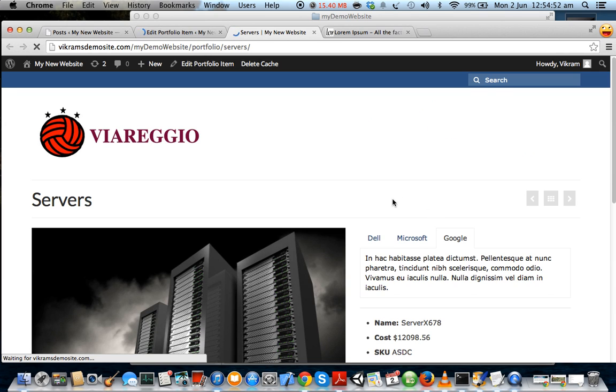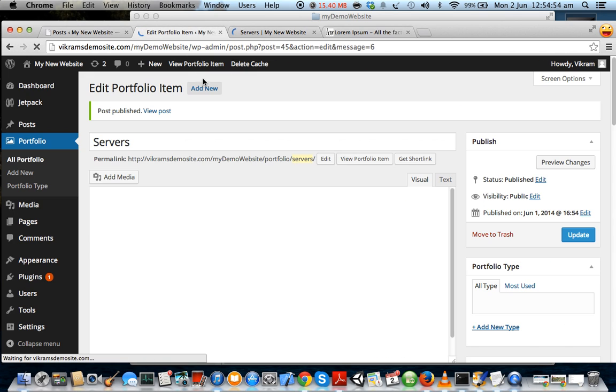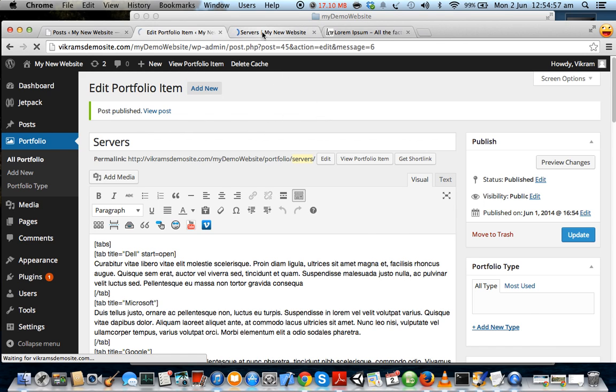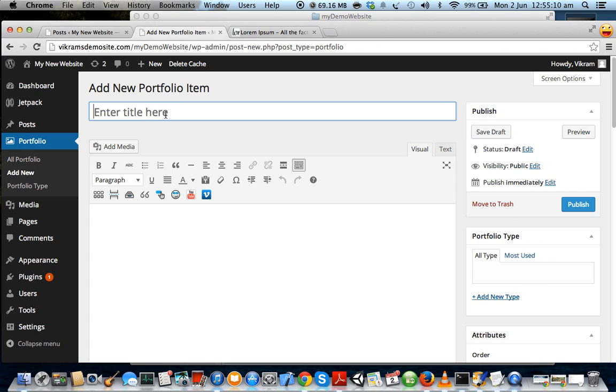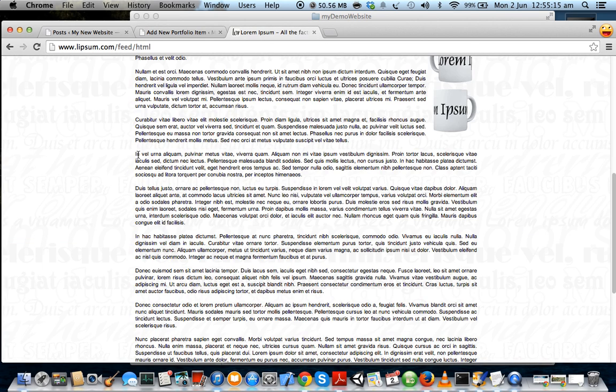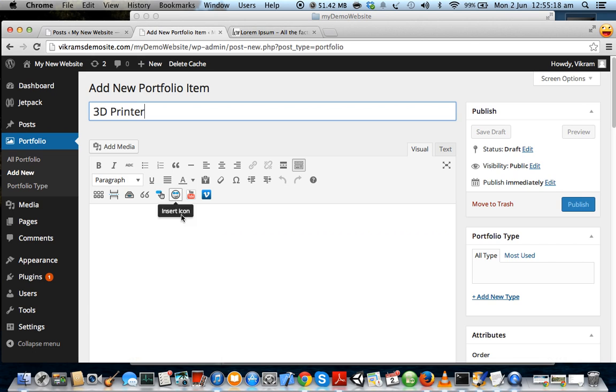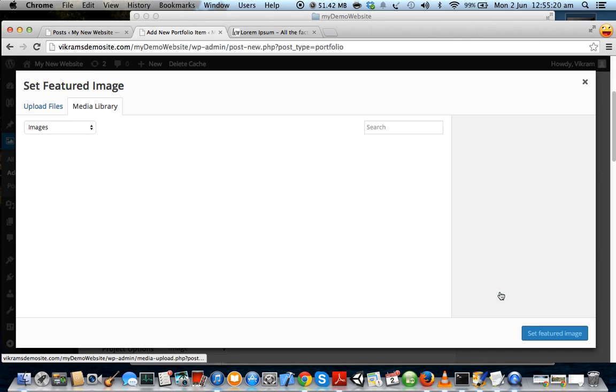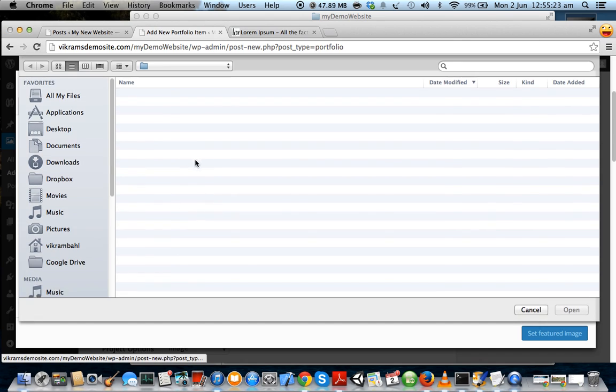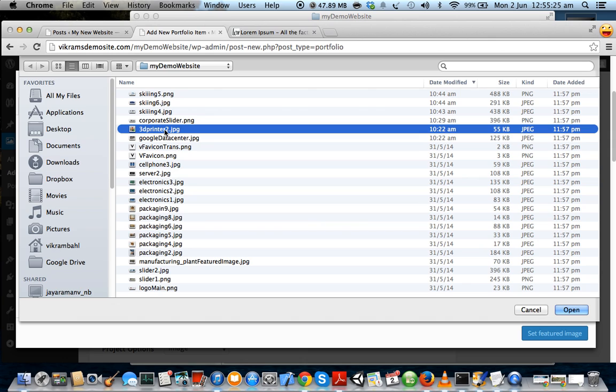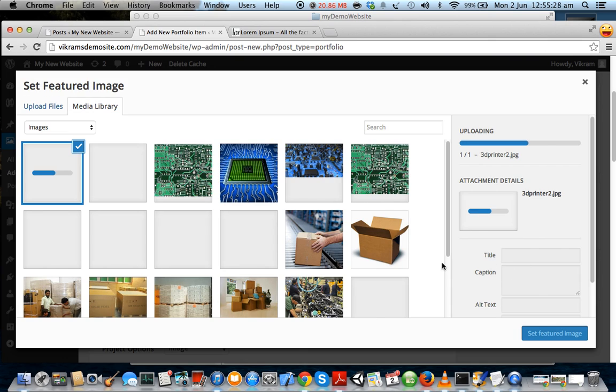Okay, so let us quickly add 2 more portfolio items. Okay, let's call this 3D printer with some dummy text. Okay, I'm going to set a featured image. Okay, we'll call it 3D printer.